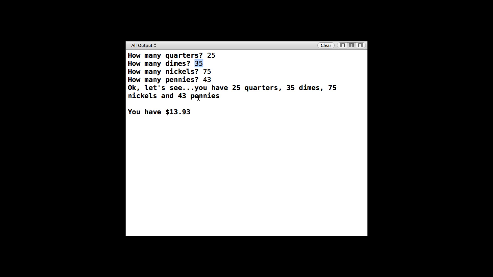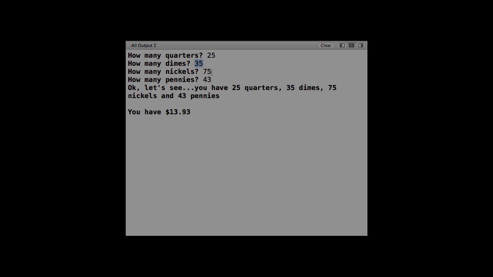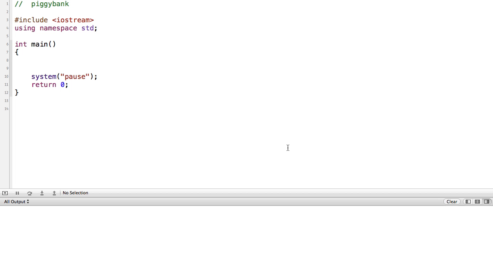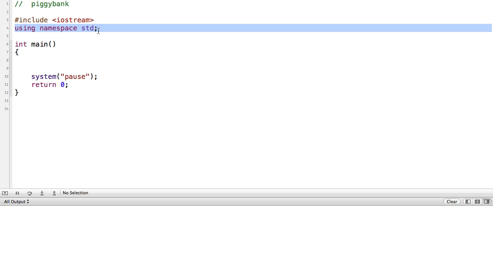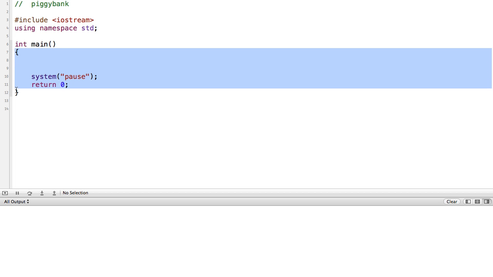So to get started, I'm going to create a new project in my C++ editor. Okay, so I have just a plain skeleton of a C++ program set up here, where I have the include iostream and using namespace std so that we can use the shorter phraseology of using cout and cin and similar things. I have the main function set up in between opening and closing curly braces.